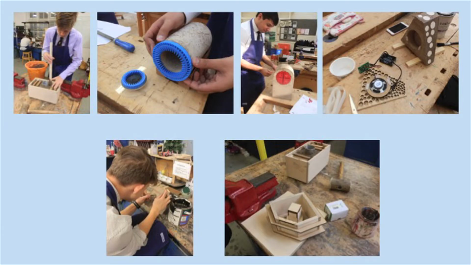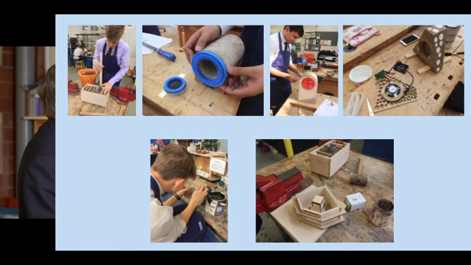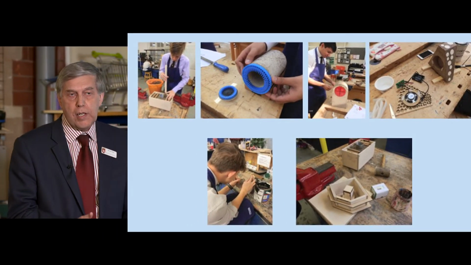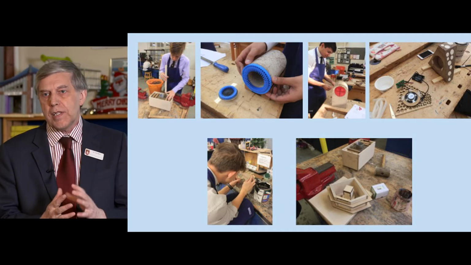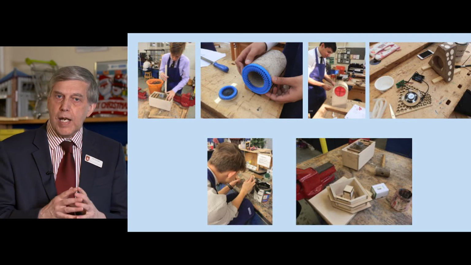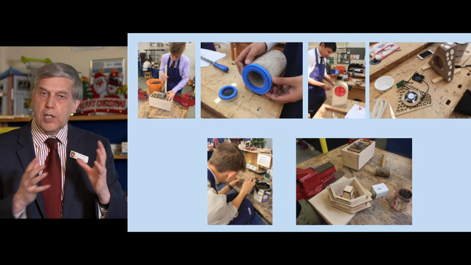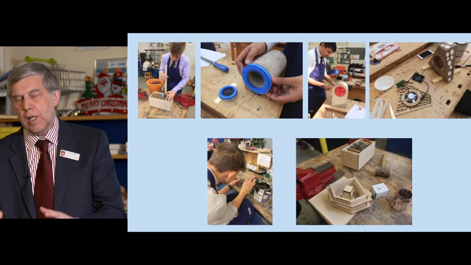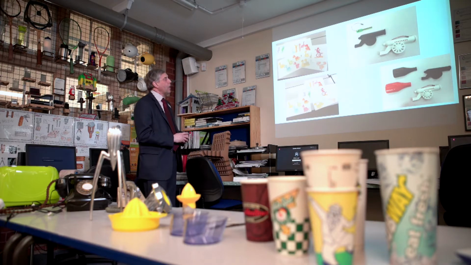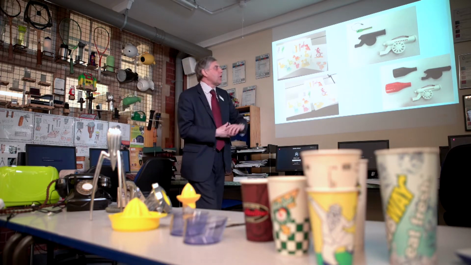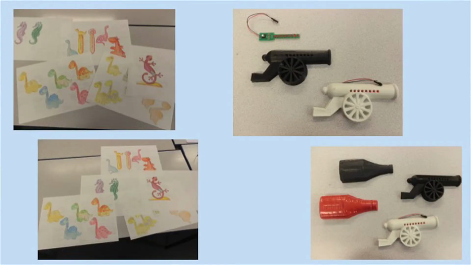These are some of the projects that we've done in the lower six. We do work in concrete, we do work in electronics, we do work in wood, we do work in metal, we do laminated wood, and we take you through lots of different processes. Each project lasts about six or seven weeks. You do a folder to go with it, and you do some projects which you design and make, and then there's a theory element to go with it. There's some graphics that we've done. This is a project that we also do, a little thermometer, and we base it on vacuum forming materials, working on plastics, so that's the content for that one in the syllabus.